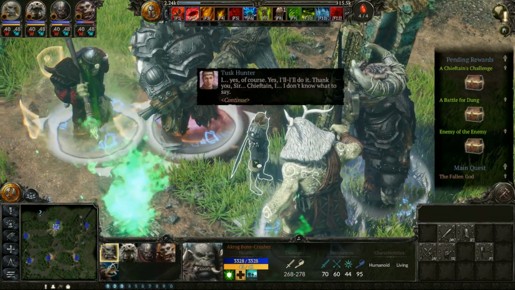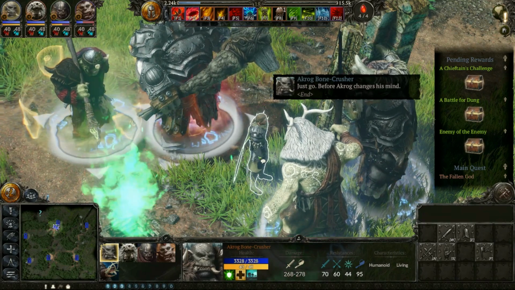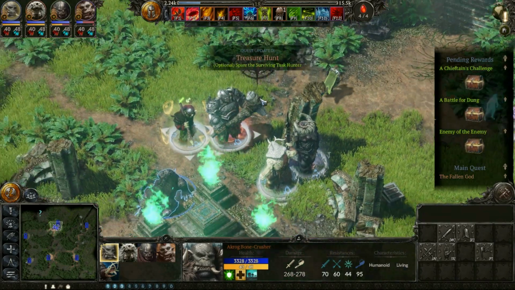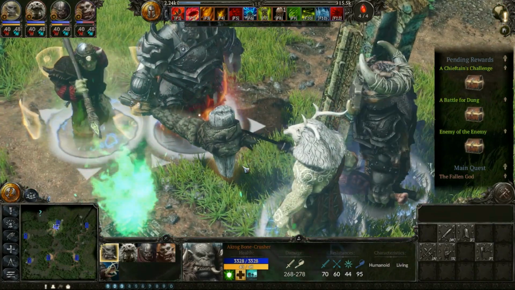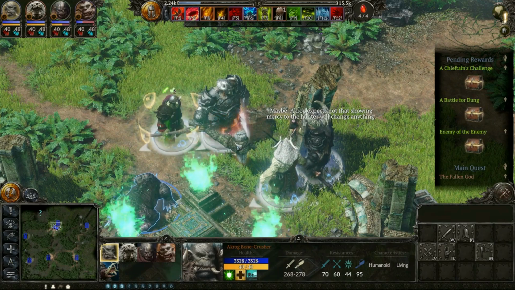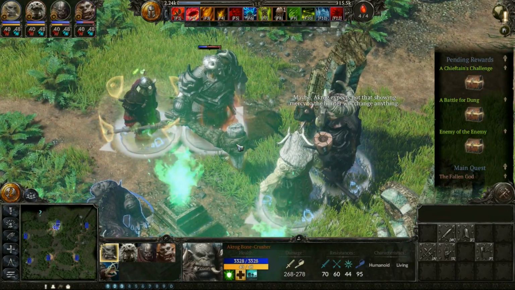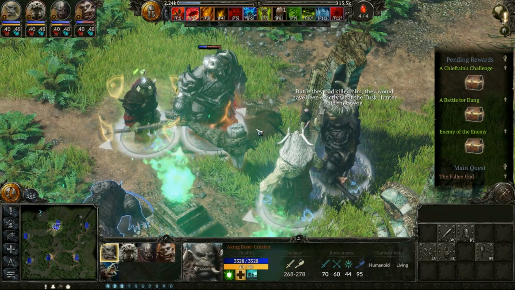Chieftain. I don't know what to say. Just go before Agrog changes his mind. Grimlore thinks this was not wise, Chieftain. Tusk agrees. Maybe. Agrog expects not that showing mercy to the hunter will change anything. But if they had killed him, they would have been exactly what the Tusk hunter said they were.